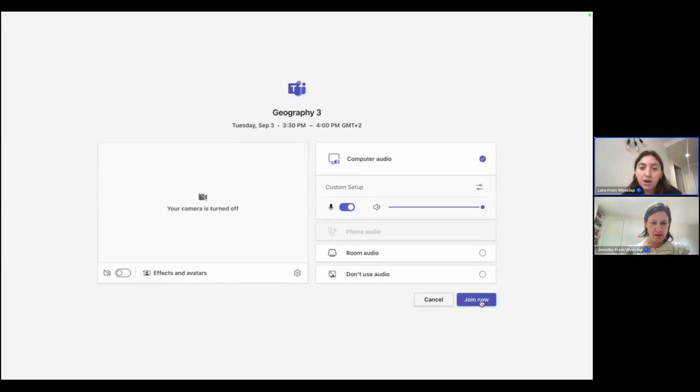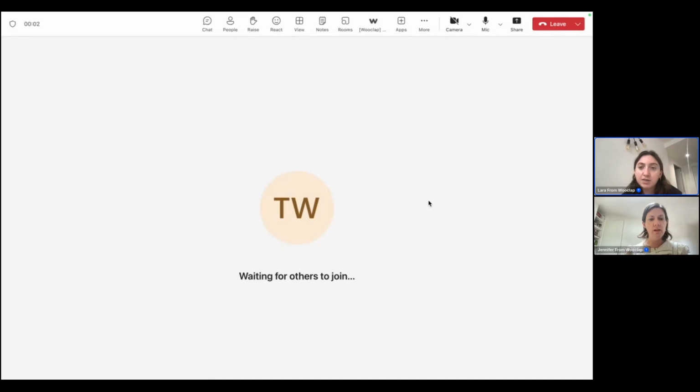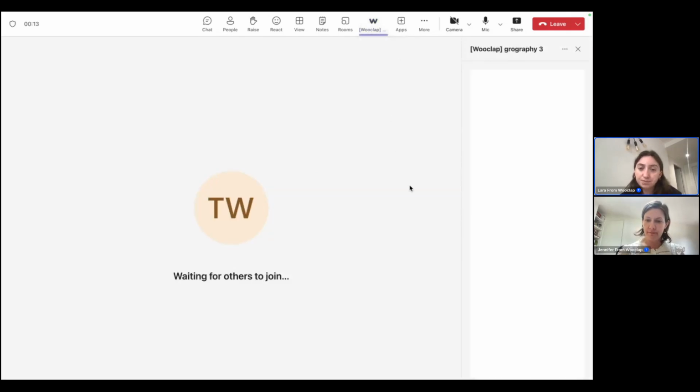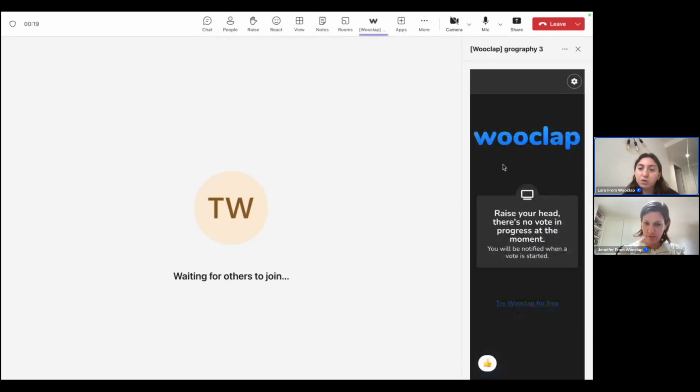I'll leave my camera off. Can you see the screen that I have up now? Yeah. Perfect. So then you see this Wooclap icon up here at the top because we've added Wooclap to the course. So if we click here, you as the presenter are obviously going to present your screen. So on Wooclap, you're going to present the event, or from the courses that we've added it to, as I showed you before. Present your event, share that screen.